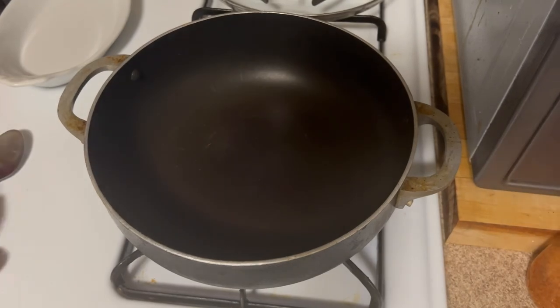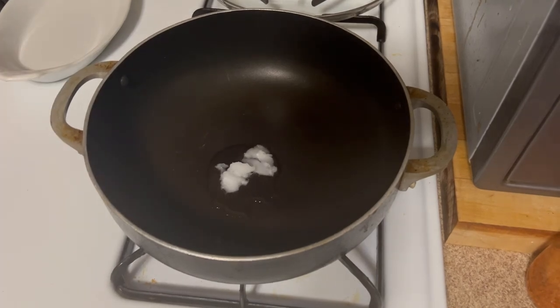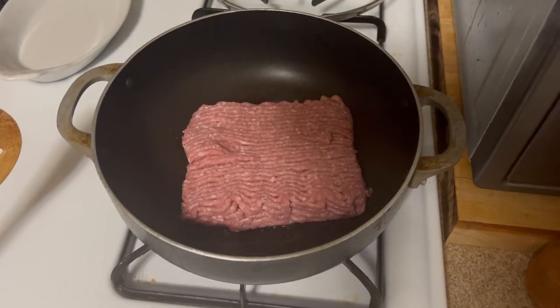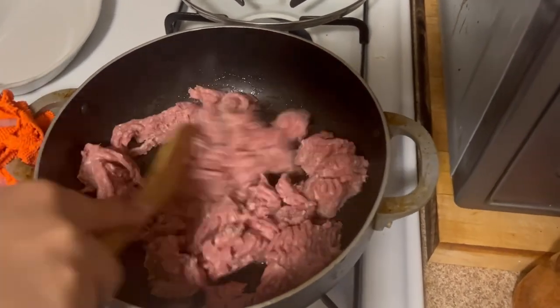Once I get that done, I add the tablespoon of coconut oil in the pan. This just helps with the browning process for the ground turkey. The ground turkey, you want to put it in there on a medium to low setting if you're not comfortable with cooking, or maybe a high setting if you are. Break it up into smaller pieces just so you could get it all cooked evenly.